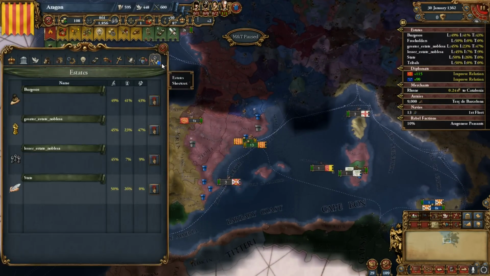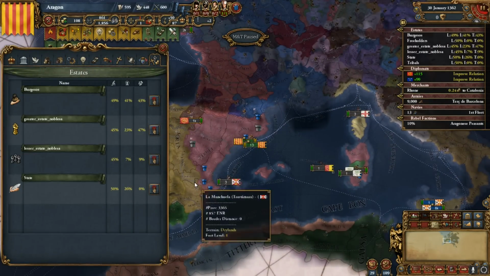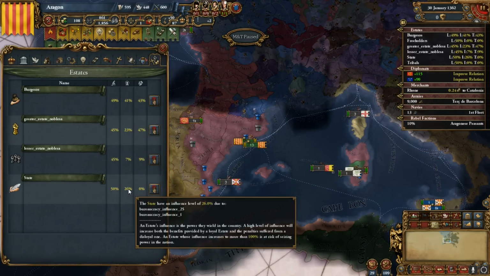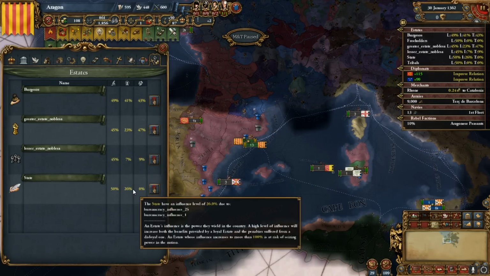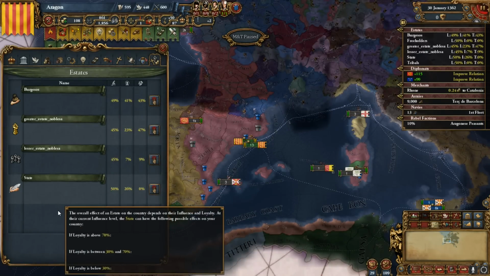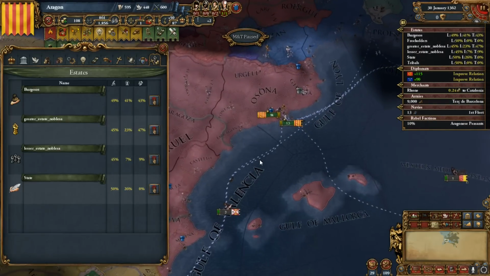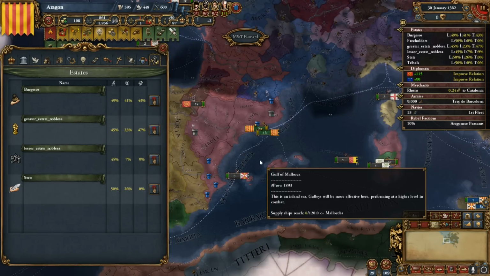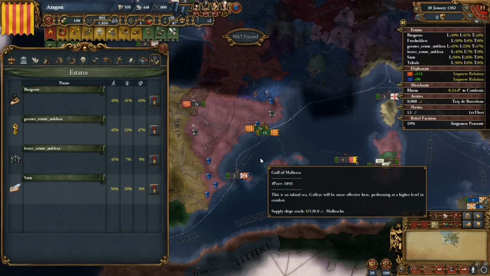Eventually, when your nation becomes centralized enough, or when you've reduced autonomy enough and there's enough power in the hands of the crown or the central government, new estates will appear for the central government, like the military, the bureaucracy, trade companies, things of that nature. Those won't be in release, but they will be worked on post-release.